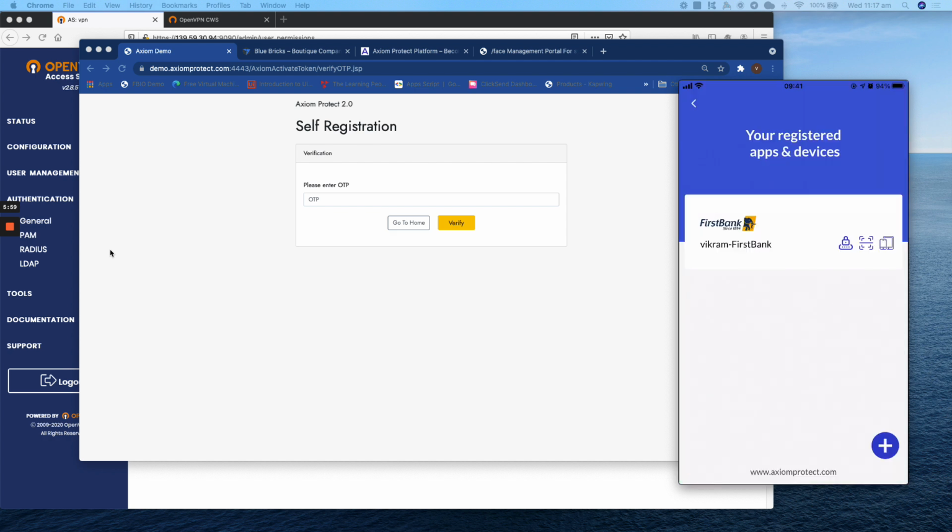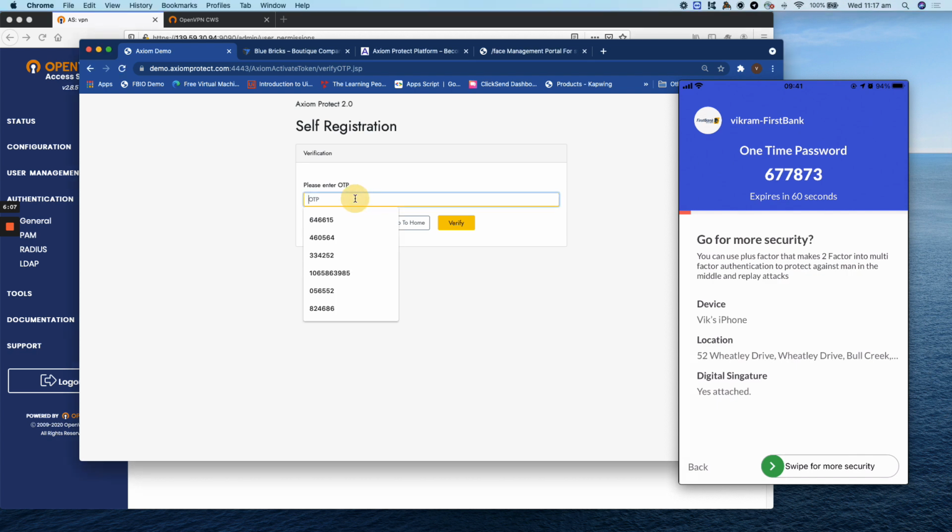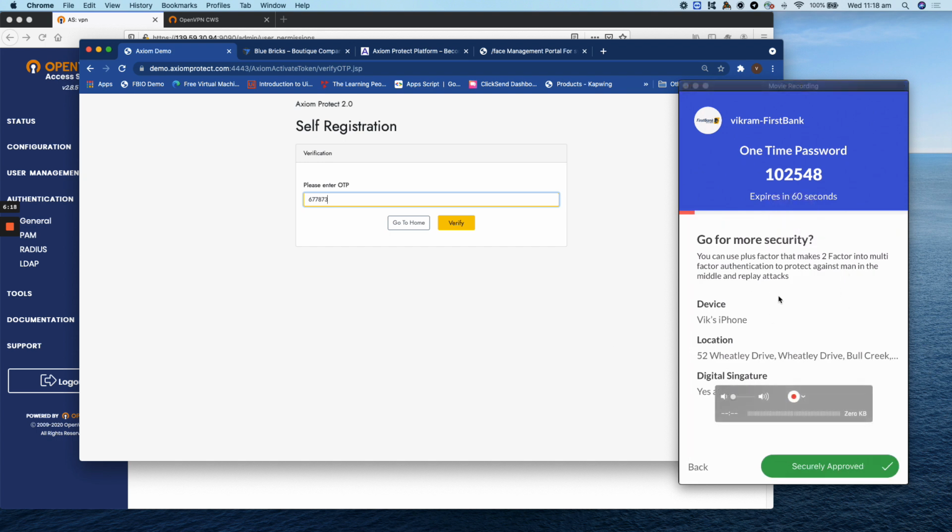Now, as you can see over here, I have it. Now, to link my server that I have successfully done it, I would be coming over here, generating my OTP and inputting it over here. So this is something which is quite standard. We have additional feature where if you swipe for approving, over here we actually send additional pieces of information to convert it into a multi-factor.